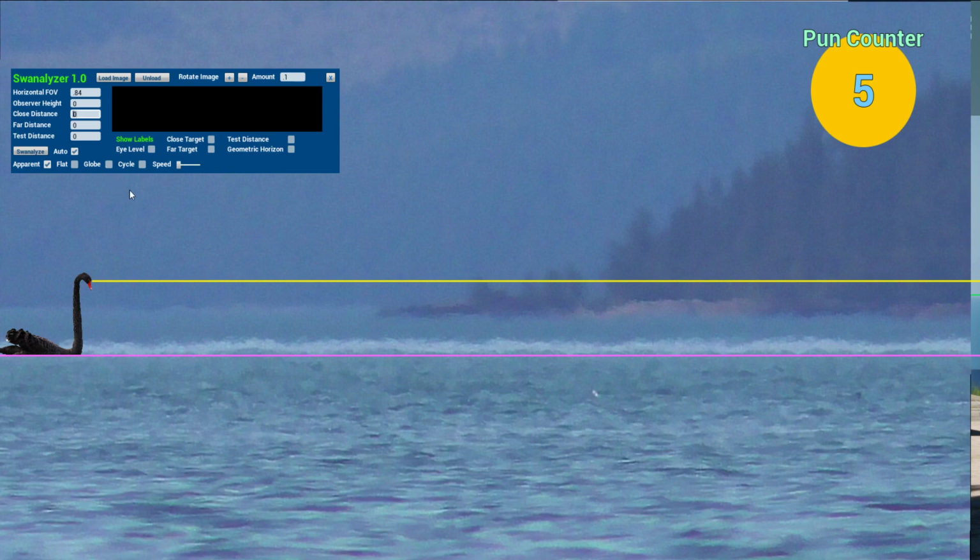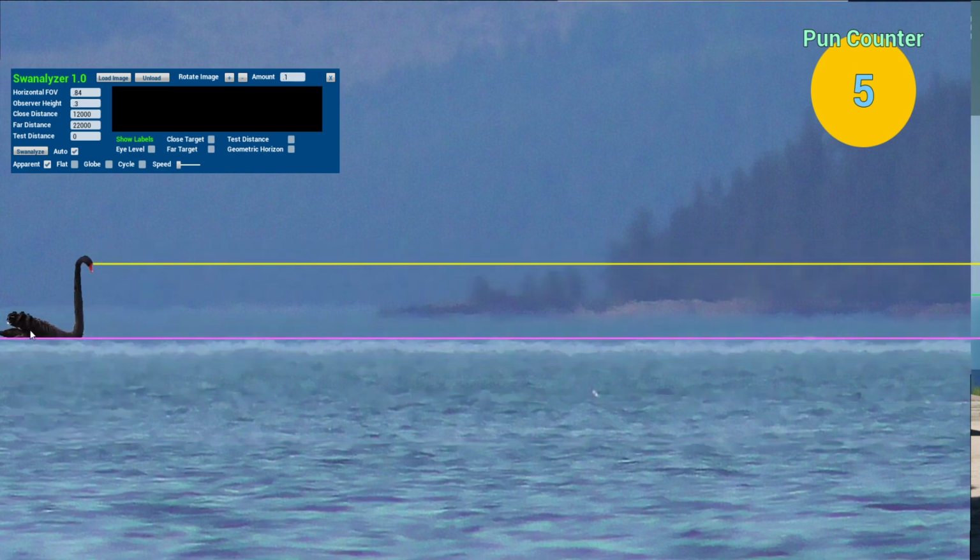in meters. Then we input the distance to the most distant known target. This can be the horizon. If there's only one close target in a horizon, then you need to estimate the horizon distance. I'll explain how to best do that later, but in this case I know the distance to the next shoreline, so I will enter that value. Alright, so all we need now is our observer height above the surface we are looking across. Easy enough. I know my elevation was no more than a foot for this particular part of the observation.